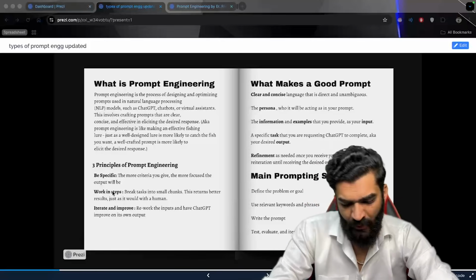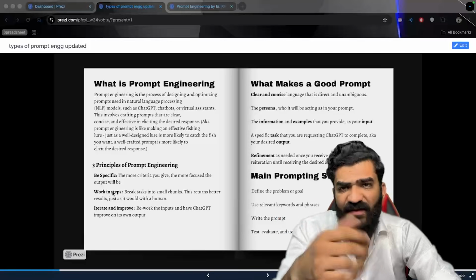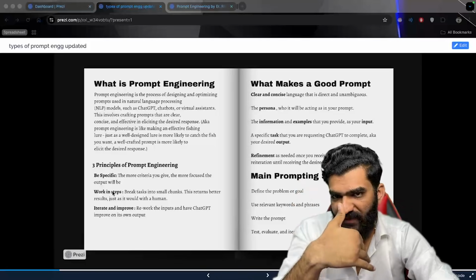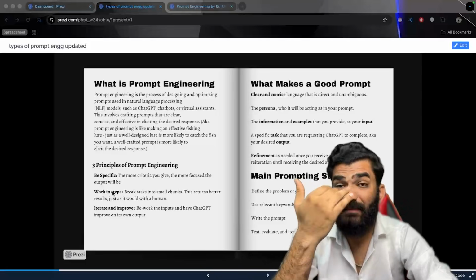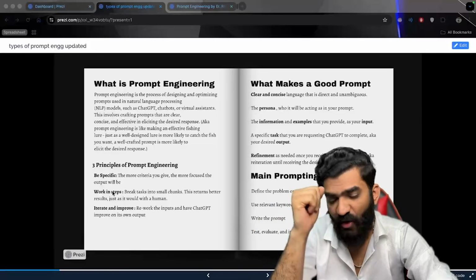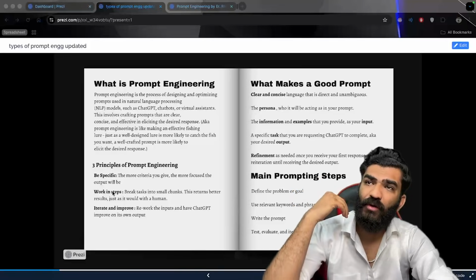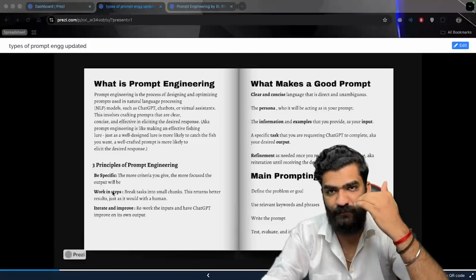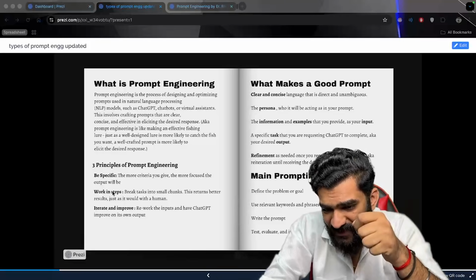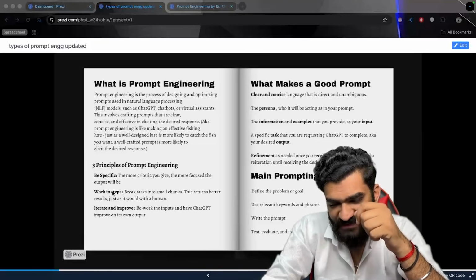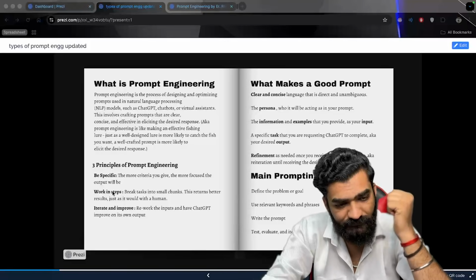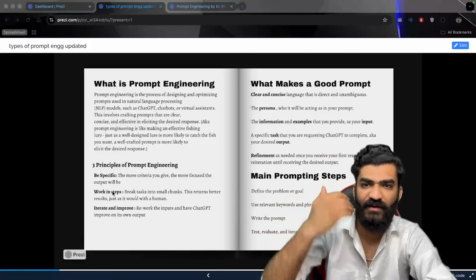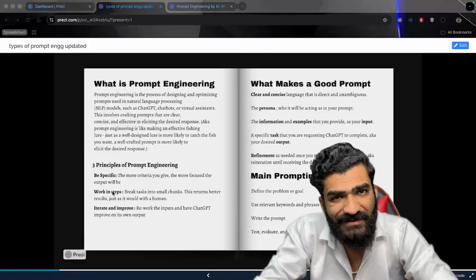Let's say I have a friend and I have a problem, and I'm explaining my problem to my dear friend. Now what will happen if I explain the whole problem in one go? If I explain the whole problem in one go to my friend, there might be a chance that my friend will miss out on a few things, because I'm explaining a long problem in one go. Anybody will miss out on things.